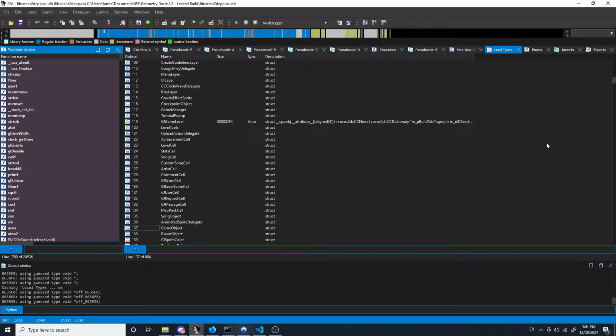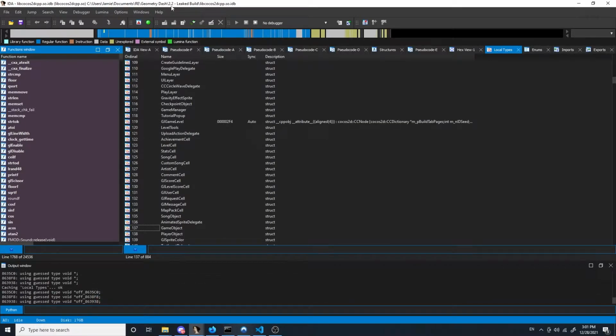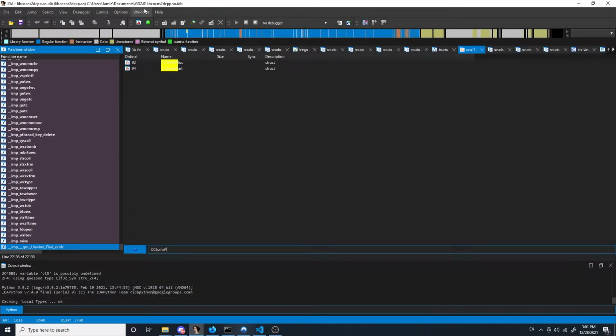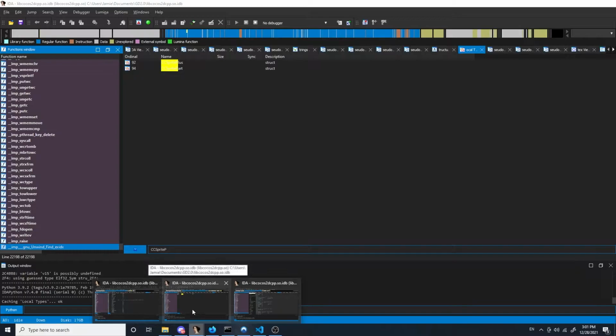So first of all, my workflow is quite different from the average person. Most people probably use a single instance of the tool they use. But for me, I use multiple instances of it with different game versions. So at the top here, you can see I'm using the 2.2 leaked build from December 2019. And with the other instances, I've got Geometry Dash 2.0 here. I've also got 2.1 here. Now these assist with finding inlined class members.